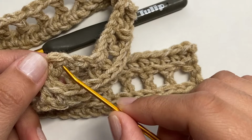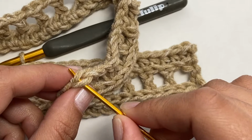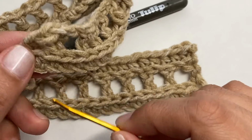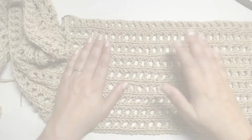For row 3, when you're doing your half double crochet rows, you're not going to do the back loop on the last stitch. You're going to go through the third loop, through both chains, just like that.